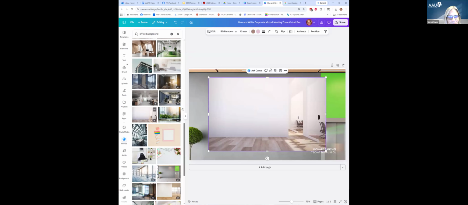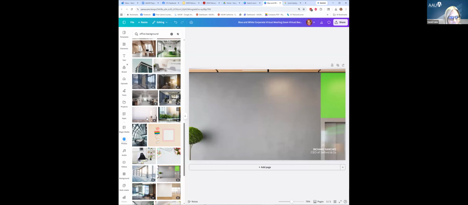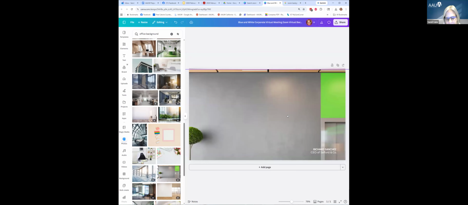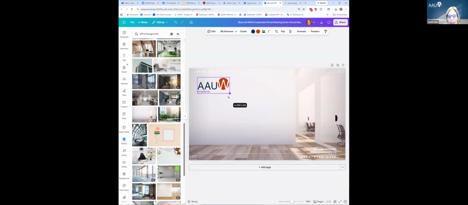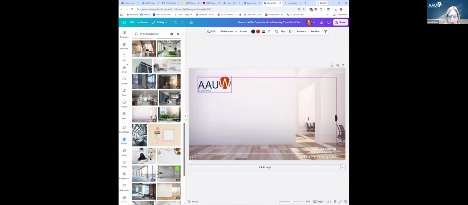I'm going to go back to this one because I think it's a little better for our purposes. Okay, oops. Replace background. All right, here we go. So now I put our logo up here. You can resize it. And it's really helpful sometimes to try these out because when I was first making them, I do a little image like this and oh, that looks really cute. And then my head's right over the logo. So you want to see how it looks.